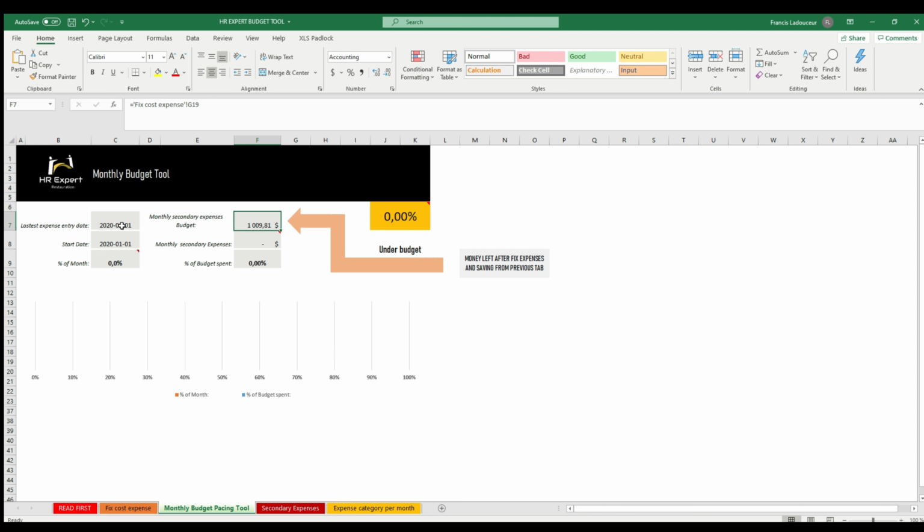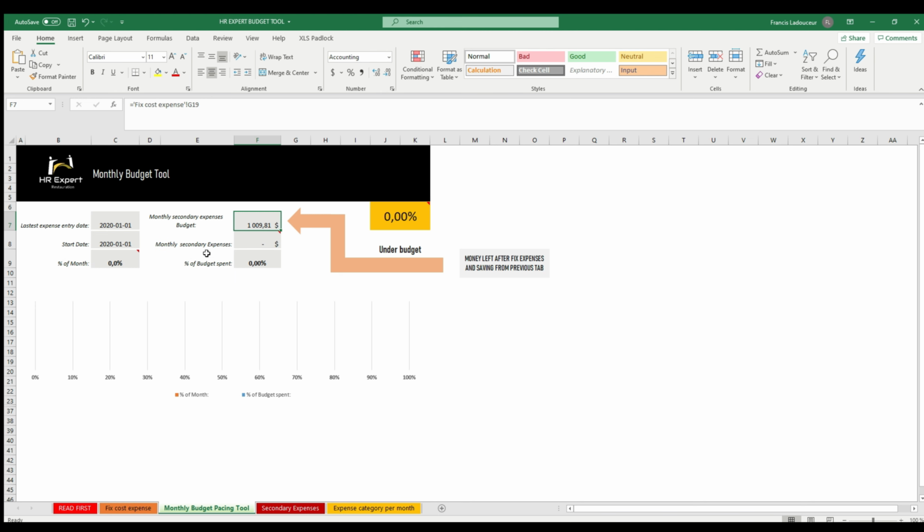What it's going to do after is not really clear right now because you don't have any example, but I'll fill it out for you and show you. It will tell me exactly where I am in percentage in my month. So let's say my last expense entry date is the 15th of January, it will say that I am at 50% of the month, and it will be represented on this graphic.